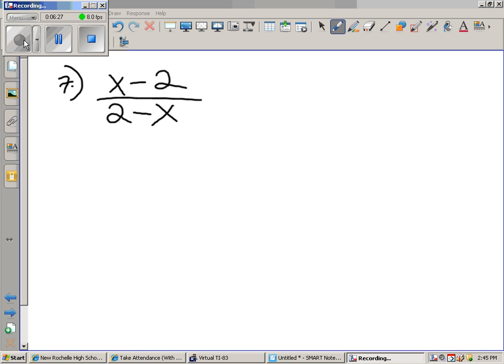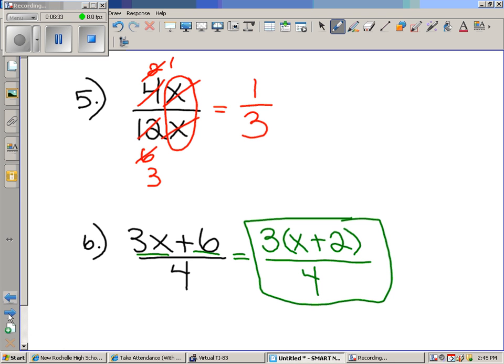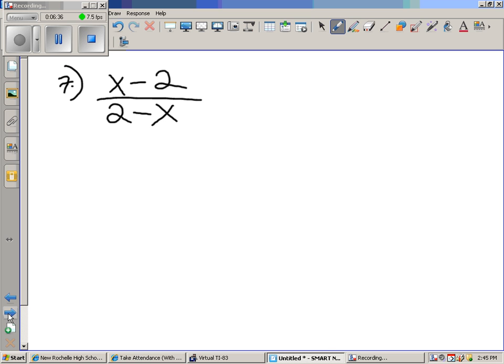So on the third day, we practiced a little more of stuff like this. It's number 6. On the third day, I showed you things like this, where now there was stuff separated by addition or subtraction at the top and the bottom. And this was a special case, right? What is this reduced down to being? Does anybody remember? Should we show why, or you know why?